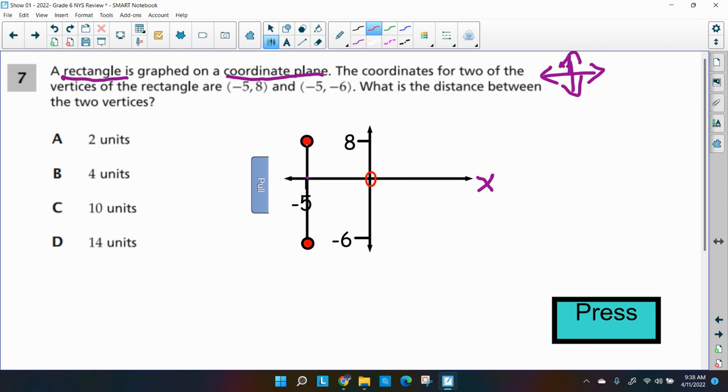They both are on the x axis at negative 5. So there is negative 5. And now I got to go up to 8, which is my first point. So that's negative 5, 8. And then let me get my second point. It's at negative 5 and down to negative 6. There it is, negative 5, negative 6. That's my second point. All right, so we're interested in the distance of this vertical line. So it starts up from here and goes all the way down to here. So all I got to do is just count the distance because distance is always positive. So don't let the negative numbers bother you. So distance is always positive. And that'll go with you a long way through your math career.